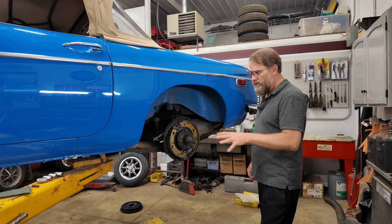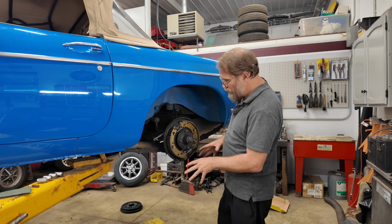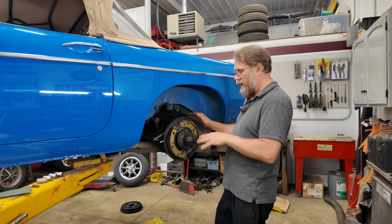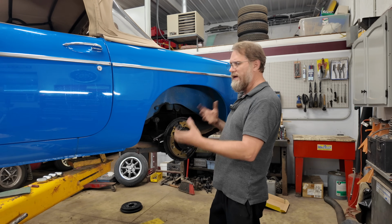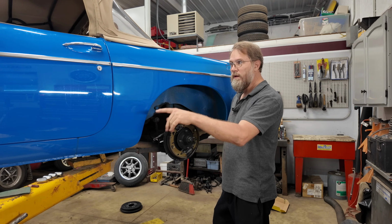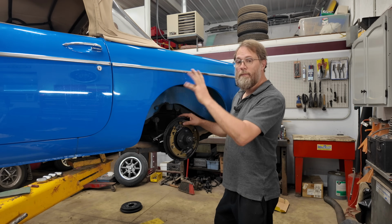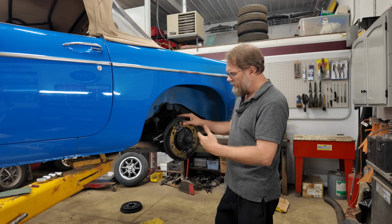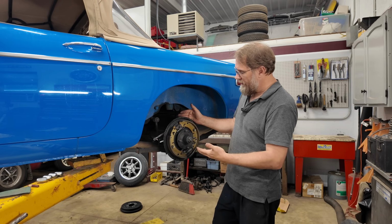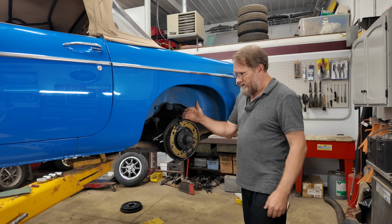What we were getting here was actually a symptom I'd never quite seen before. No air at all coming out anywhere. The drums felt really tight. First hit of the pedal, the low pressure light would come on the dash. And then two more pumps, you had a full pedal, which would tell me like I was way out of adjustment.